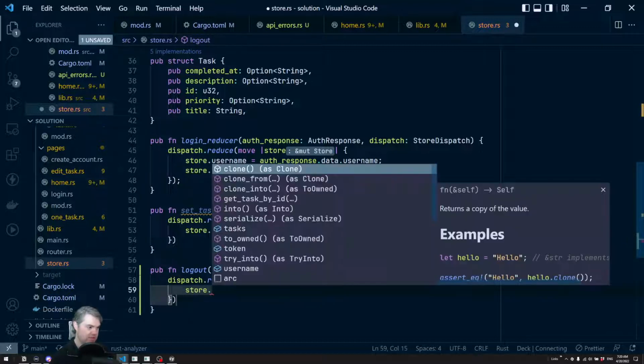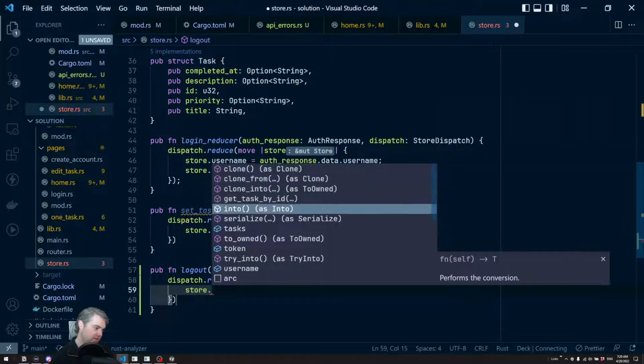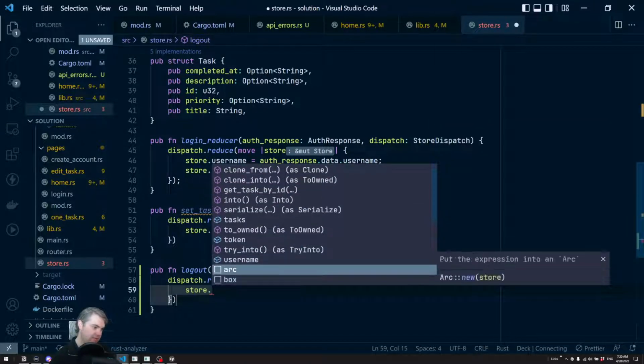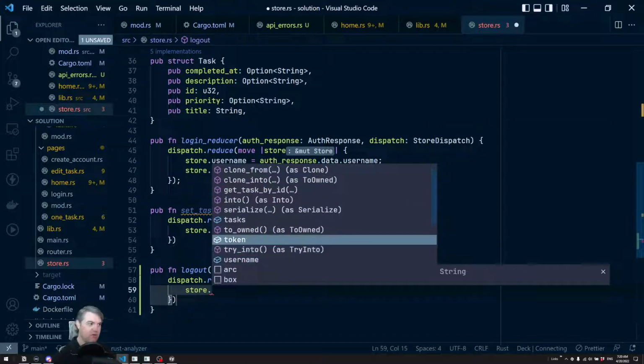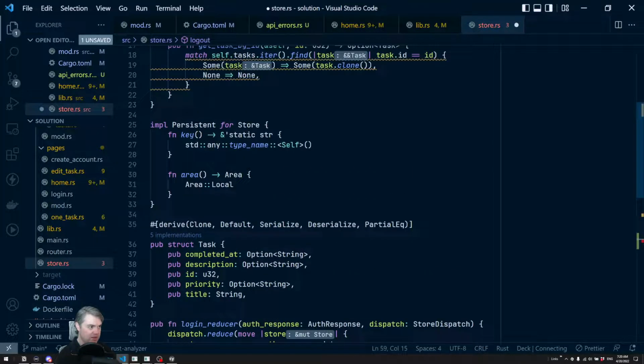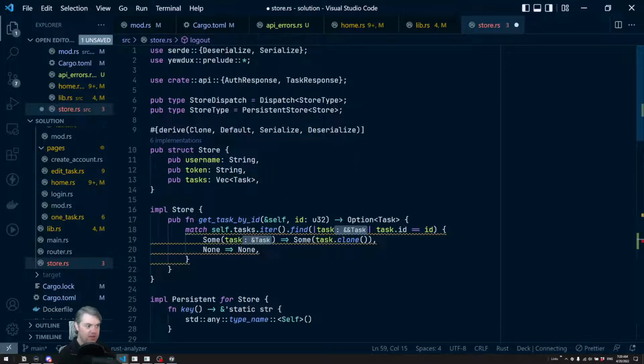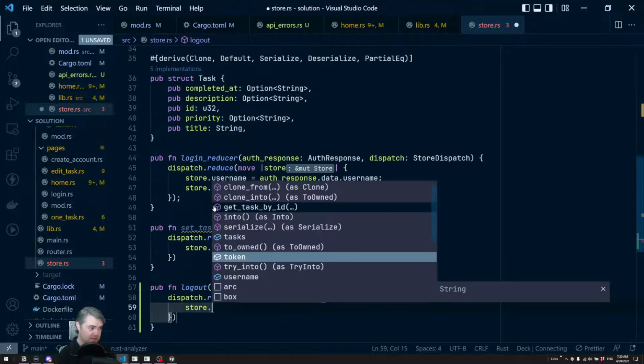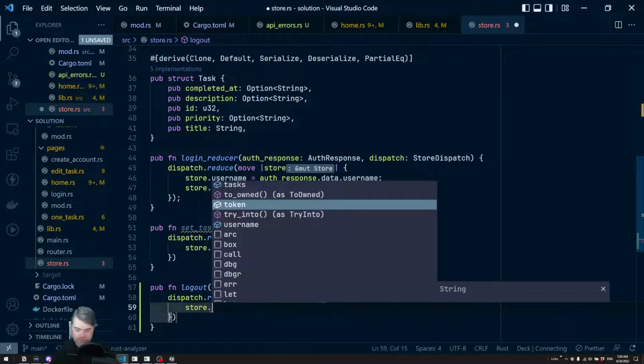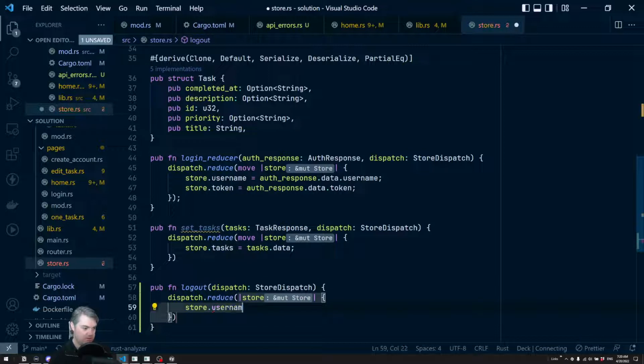Okay, we don't know what our username and what our token is anymore. So if we look up here, username and token is unknown now. We should set them back to empty strings. So username equals String::new, store.password.